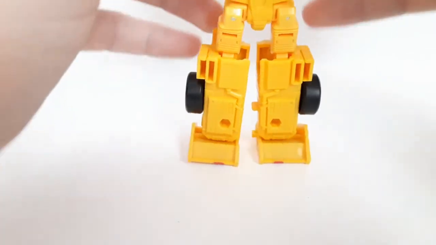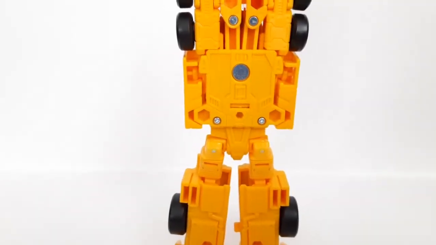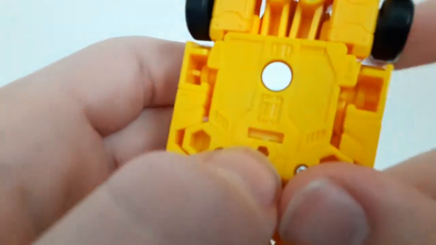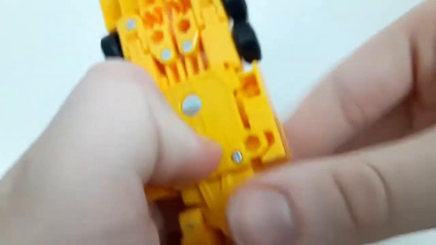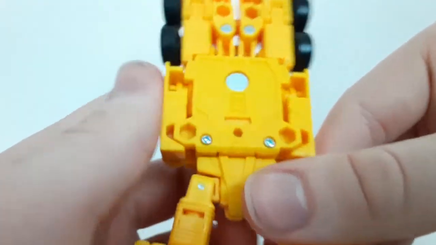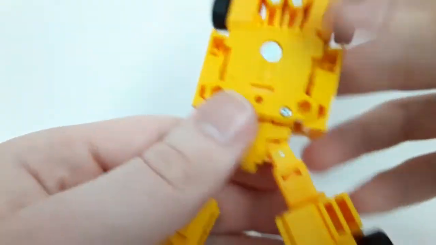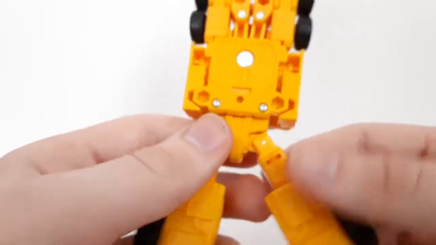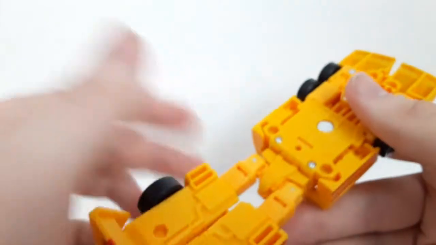Alright, so now for the top part. Oh, by the way, I forgot to show off, in the alt mode, in order to transform him, you have to, see this little thing right here? Fingernails probably aren't enough, but if you get a blade or a knife and put that in there, then you can release the legs. So it's pretty nice and secure, but you're supposed to do that when you're transforming or combining Menasor. You just press on that little button or trigger, and that way you can separate this lower half from this upper half. And it has to be in the alt mode.